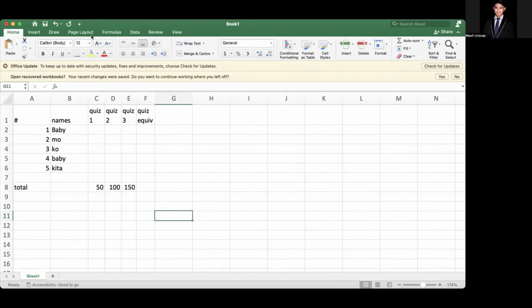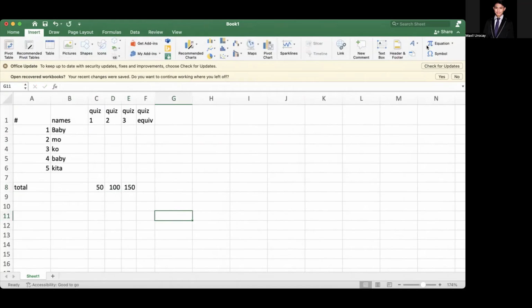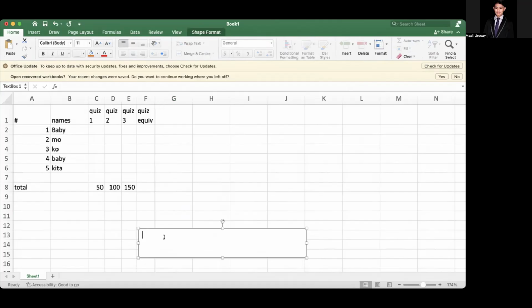So our formula that we will consider for getting the equivalent of any quizzes, grades, activity, project or exam is equals to the total number of score of the student, and then you have to divide that into the total number of items. Those are the inside parameters or the inside functions.